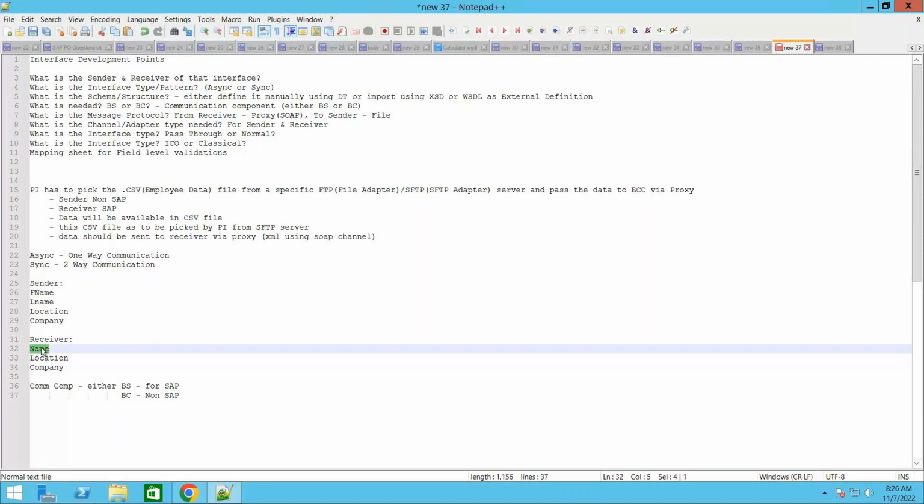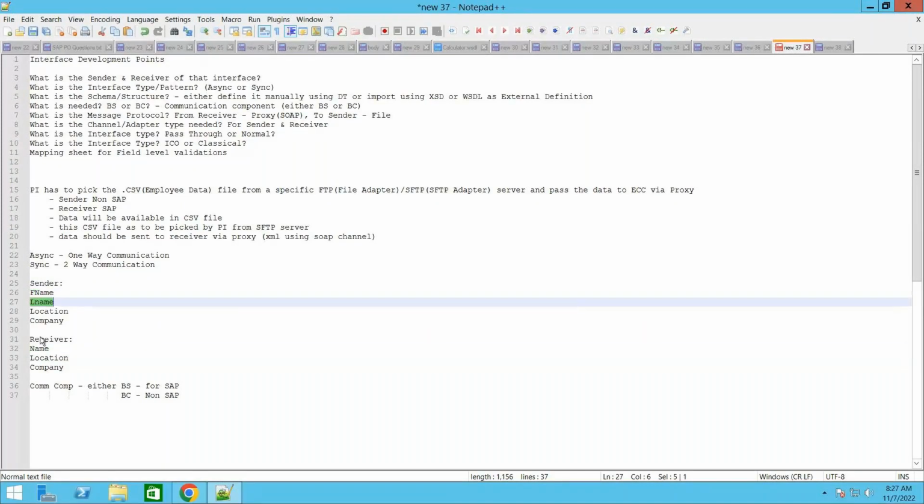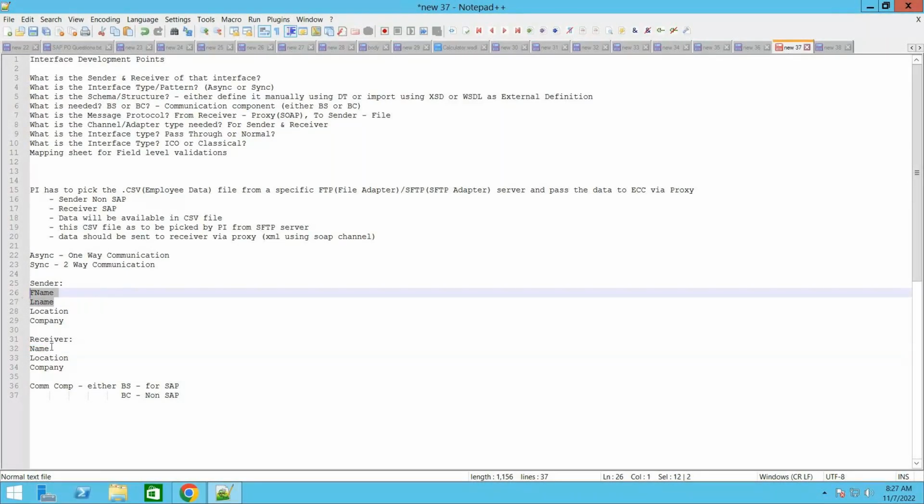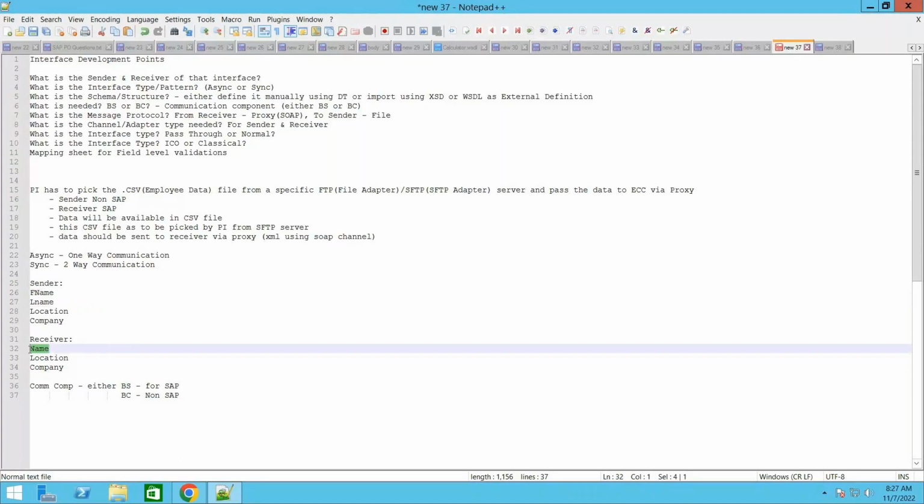Your validation might be like this, where you have to concatenate your first name followed by your last name and then pass it to your receiver field name. So you have a validation here where you have to combine these two values and then pass it to your name field on the target side. So this is your validation, which will be part of your mapping sheet.